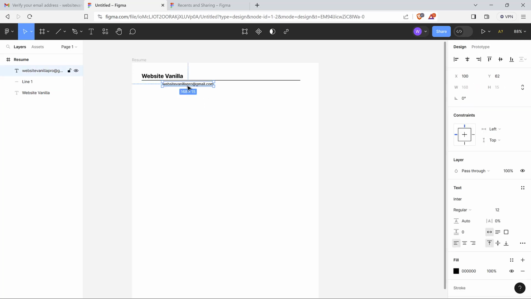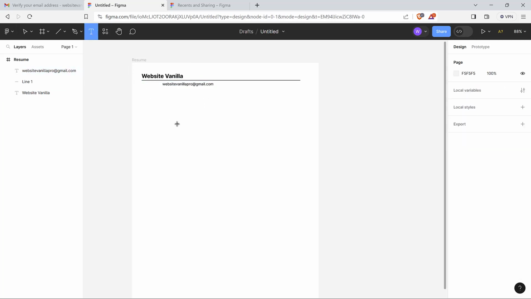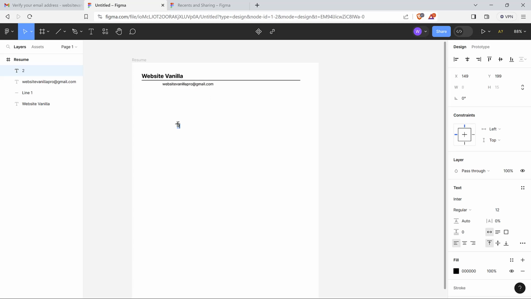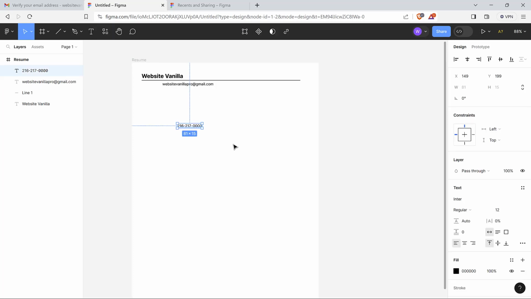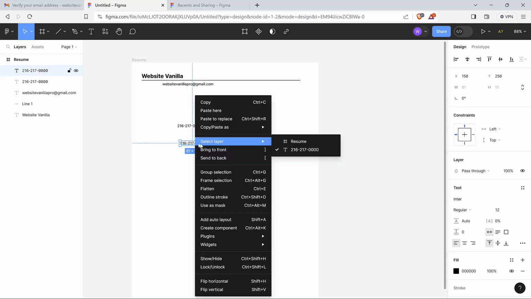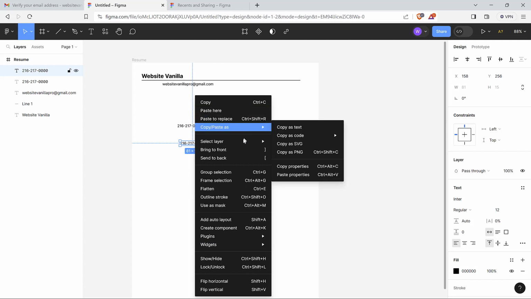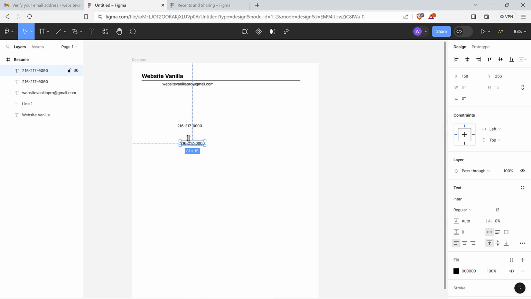All right. I can duplicate. I can select this. Instead of selecting another T and start typing maybe my phone number, let's say 217, and okay, that's not a real number, 000. And instead of doing that again by using the T, I can just select one element and duplicate it by Control D. If you hit Control D, it's duplicated, and then I can move it to the side. Or you can right click and select duplicate on the menu.